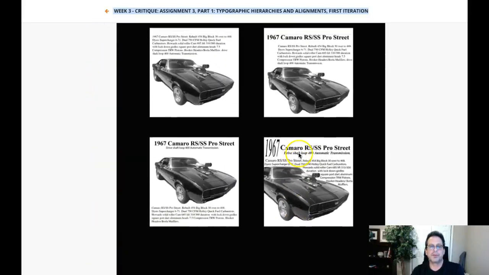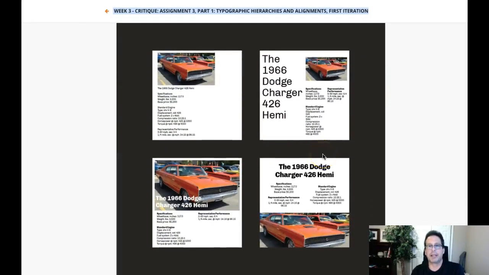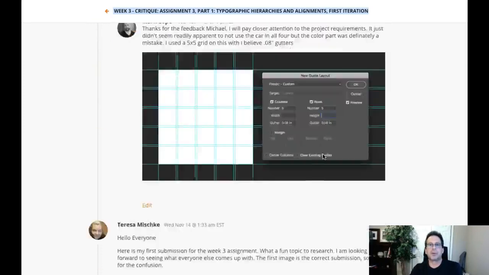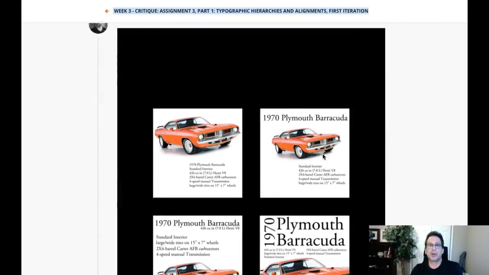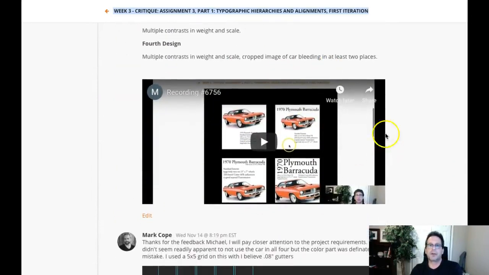And I'm just leaving feedback for Javier, and my recommendation was this, and I'm also going to recommend this to you as well. When you're posting in the discussion board, let the discussion board work for you. Unless you're the first person that posts, you've got several resources before yours that you can use to establish your work. If you're the fifth person that posts, you should have four sets of critique in front of you, and indeed you do.